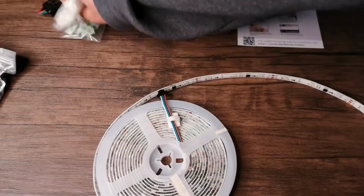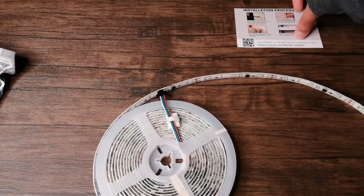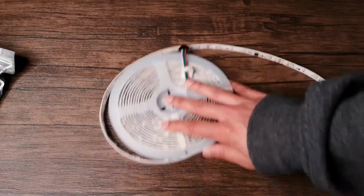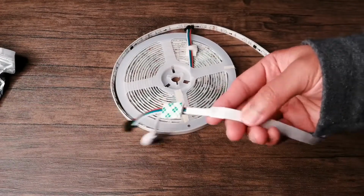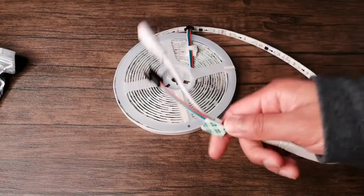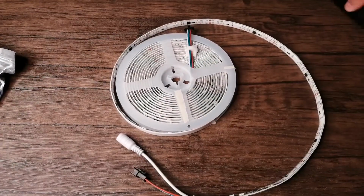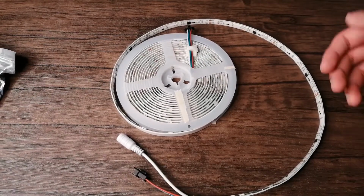I'm going to go ahead and move these out of the way. We don't need the hooks because we're not going to be hooking it up right now. And then it also has this little thing to show how to install it. It's very easy to install. I've done it on previous videos, I've shown how to do it, so I'm not going to go over that as well. It's really easy. It has adhesive on the back. Just stick it to walls, or you can use these hooks, which I personally am very surprised that they gave. Most of the time they don't actually give these. They make you buy these separately. So the fact that it came with it is super, super swell to have. Also, we have the power supply, which I'll be plugging in a bit. But let's go over some general info first.